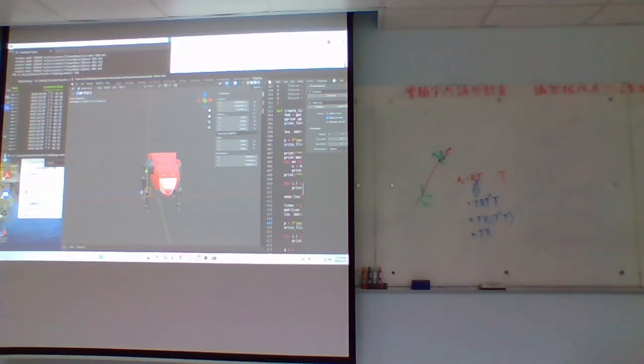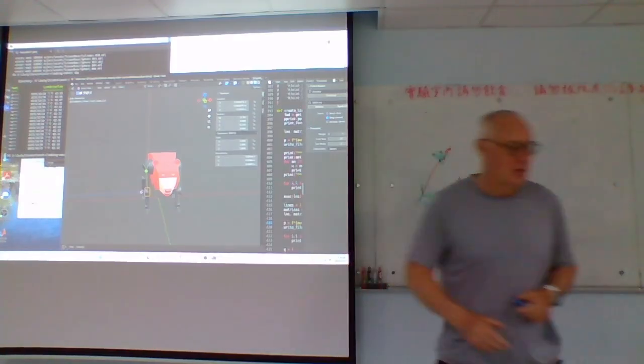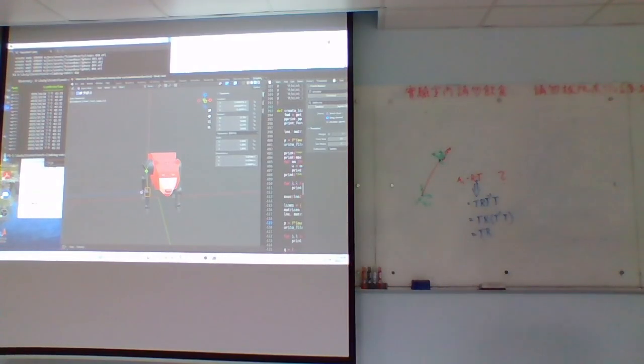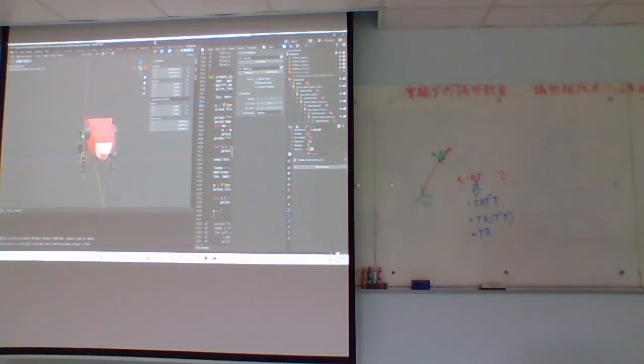So that's why the Blender file can automatically calculate the forward kinematics, because it now knows what the joints are, because I label them. Anything that's not an R joint is not a revolute joint.